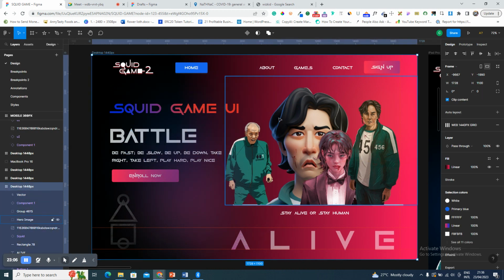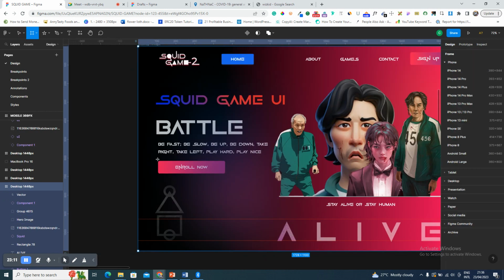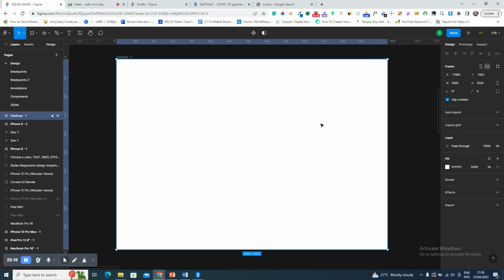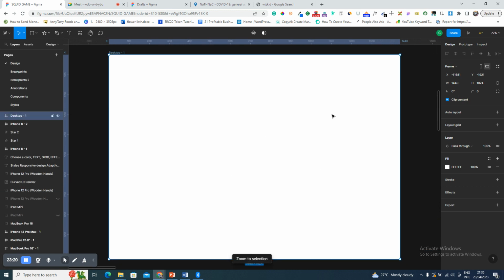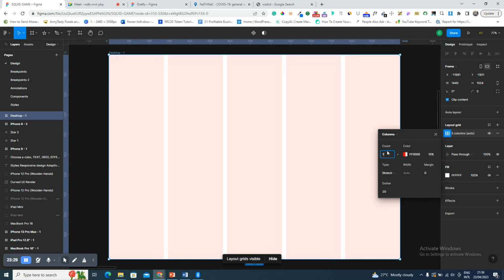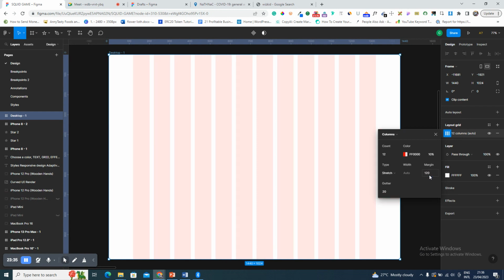Now let's move. The first thing that we are doing here is what? We are creating a frame, and that frame is going to be what size? You guessed it already, it's going to be desktop size. So we're going to start with the desktop size, right? Number one. Number two is layout grid. So you're going to come here and create a layout grid, columns of how many? 12, because you remember that desktop screens, laptop screens, we usually use 12. And then margin, I'm going to use 120 this time around.